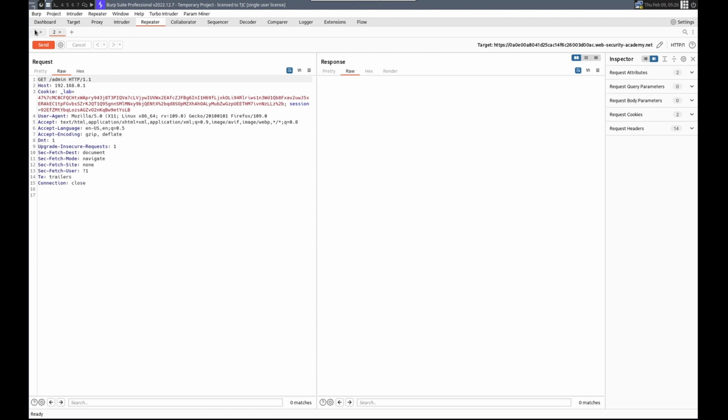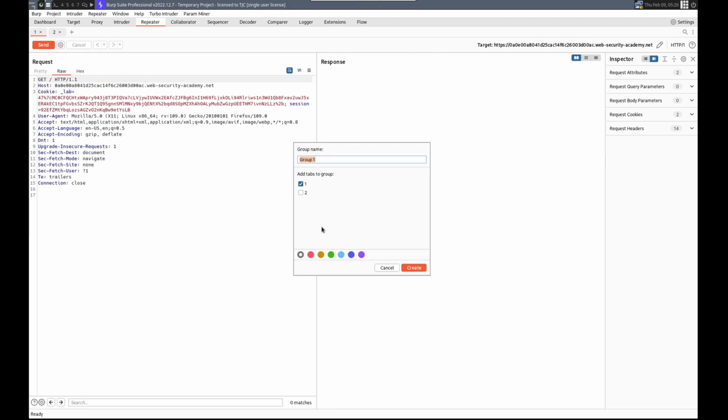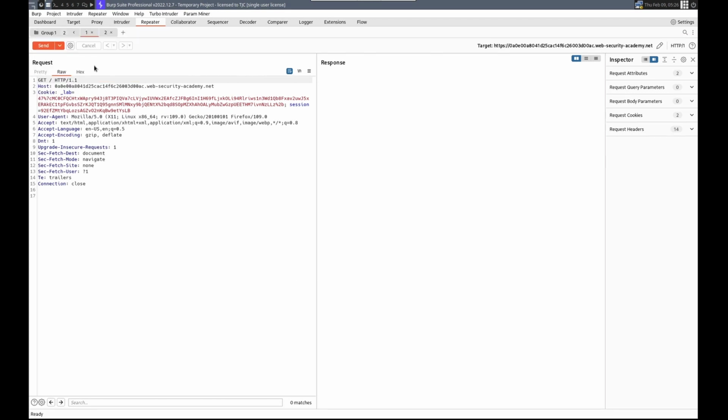Then I am going to right click, add tabbed group, create tab group 1, put them both in there and send group in sequence, single connection.